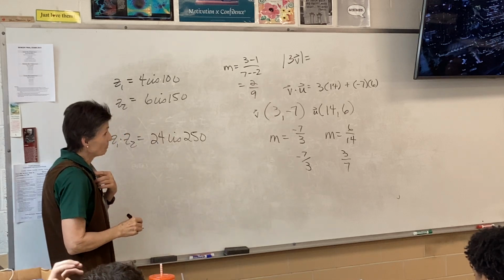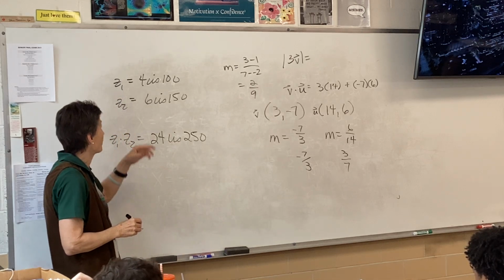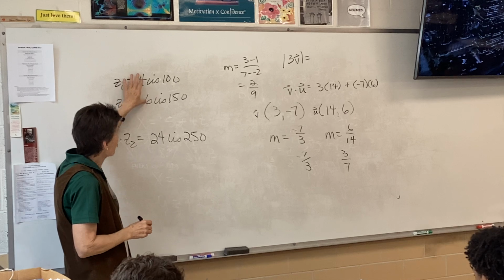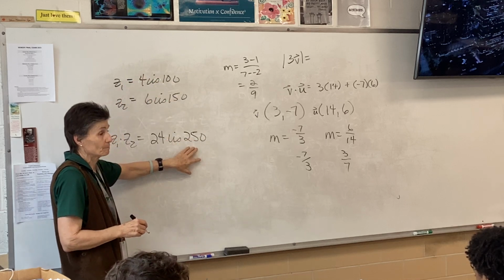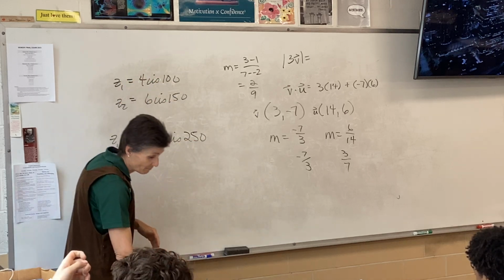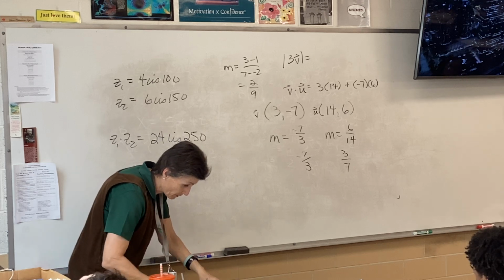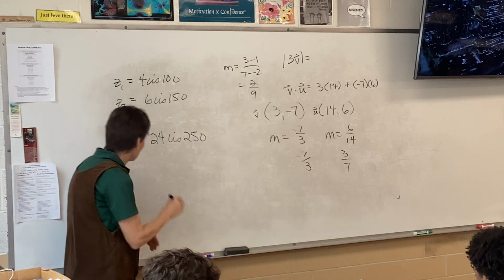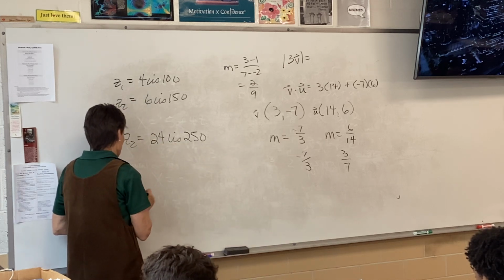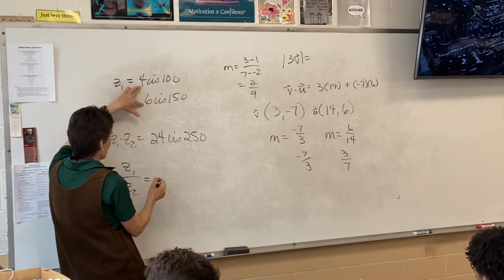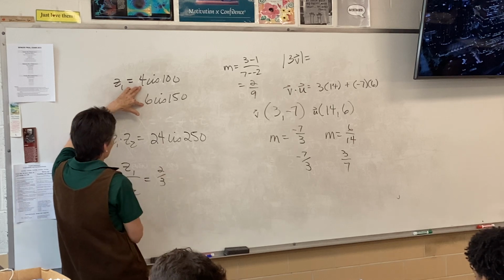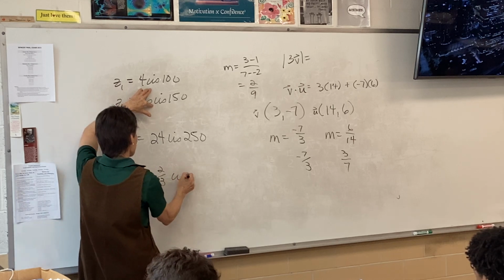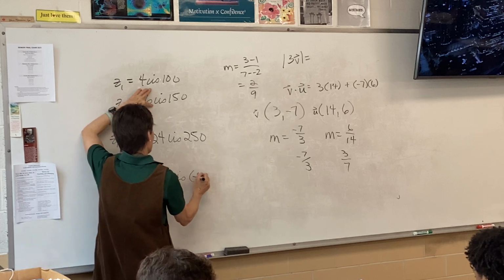So when we multiply complex numbers in polar form, we multiply their r's and we add their angles. What about when we divide them? Sure. I have to make sure I'm dividing in the right order, z1 over z2. So I'm going to divide these two numbers, so that's going to be 2/3, 4 over 6. And then I'm going to subtract my angles.